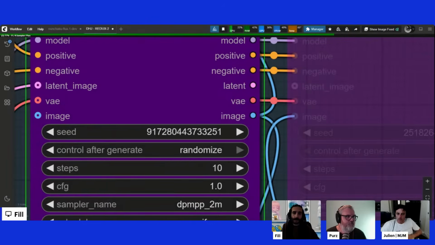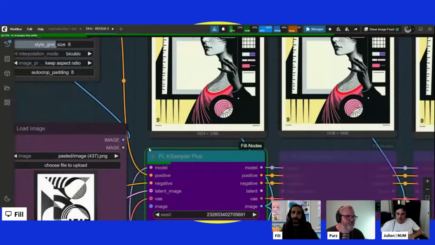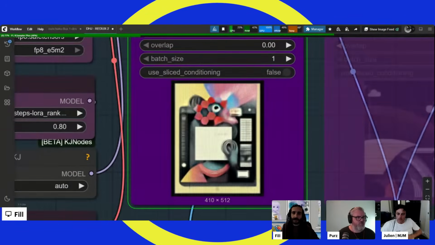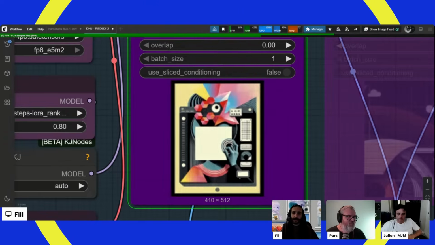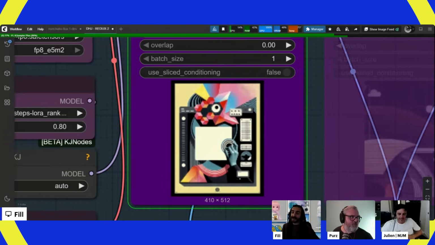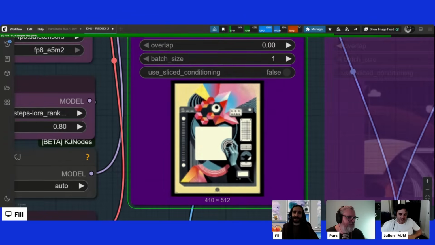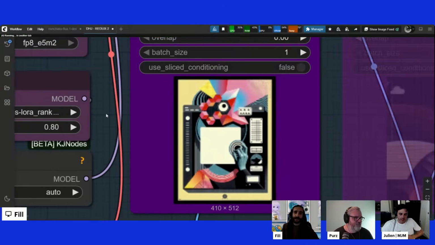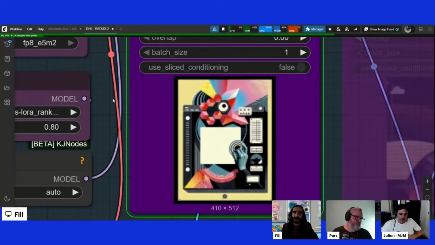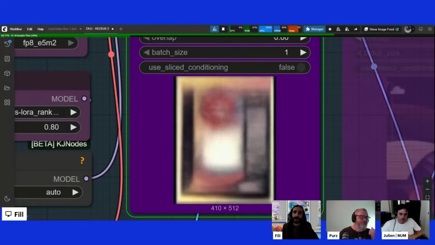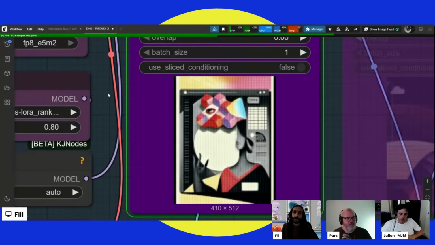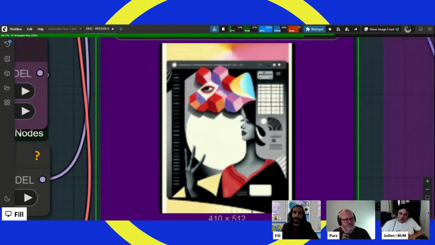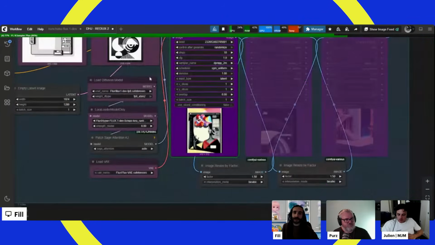Also keep in mind that what actually comes out of the oven is so violently different every time. It really is. That's the only way to describe it. They're pulling from the same influences, but they're so different. Whereas I find with something like IP adapter, it really locks it down. But you can see here the differences of these images coming through.